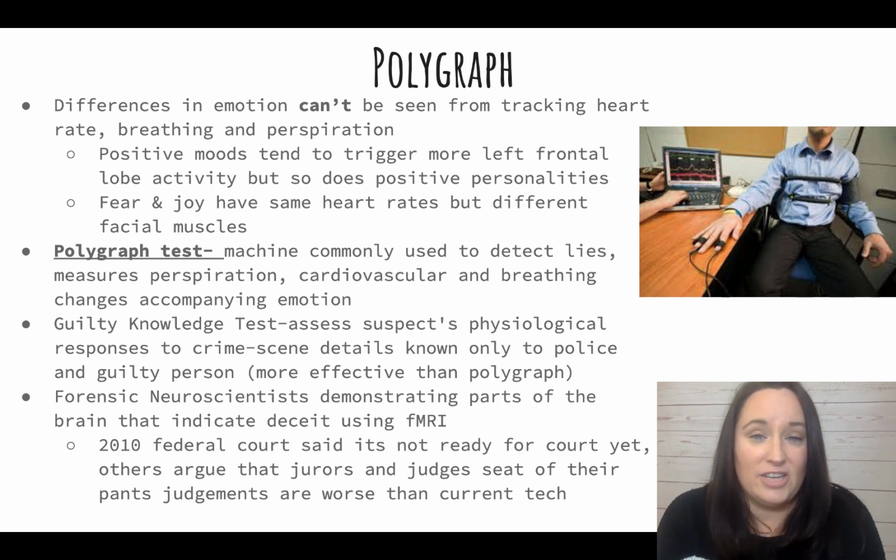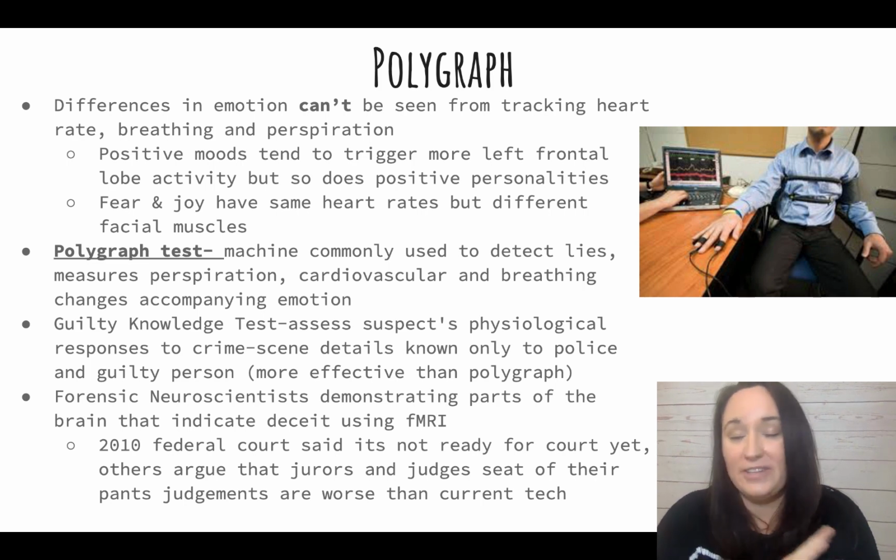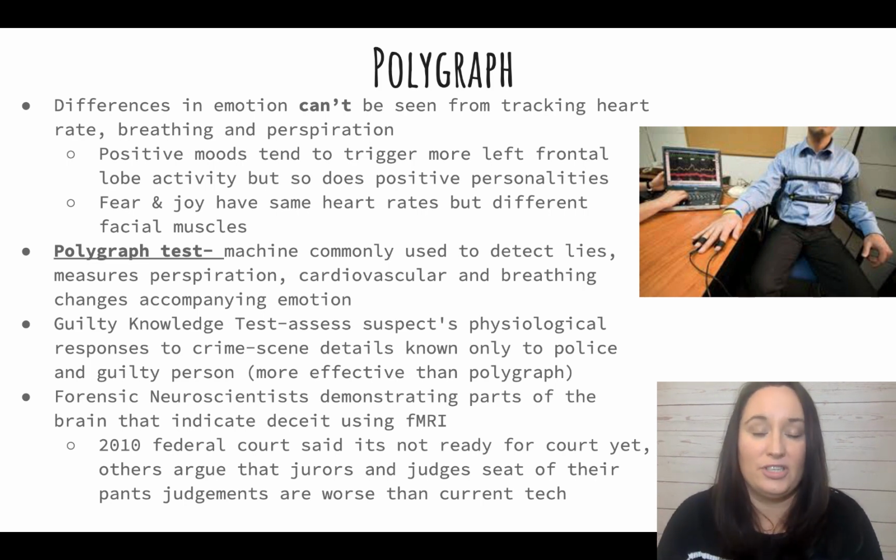So the guilty knowledge test is actually much more scientifically based, and it hooks you up the same kind of way in terms of physiological response, but it's focused on questions about the crime scene. They ask a ton of questions, but some of the questions only the police and the person who did it would know. And so that's what they're looking for, those specific questions. And that actually is more effective according to research, but it's very involved and it doesn't really get used that often.